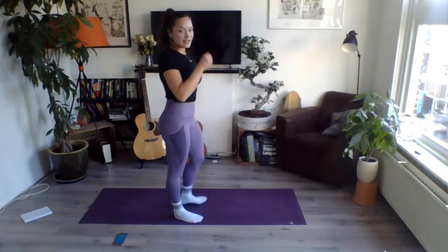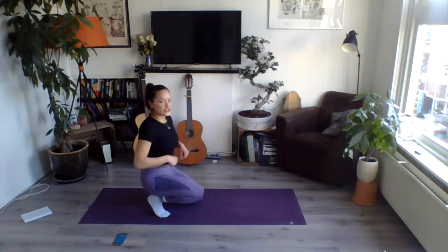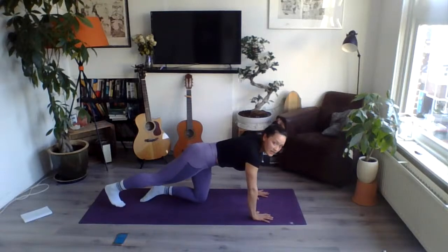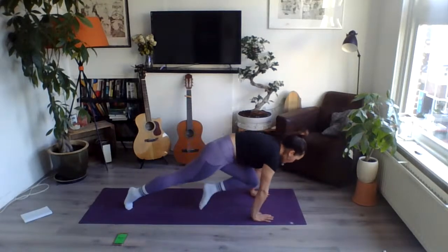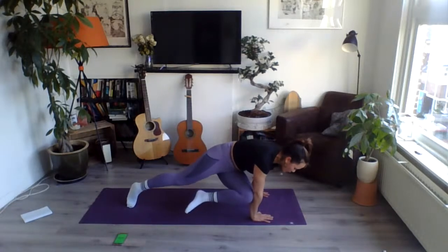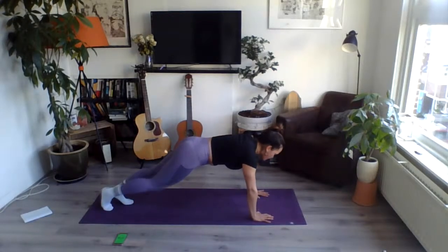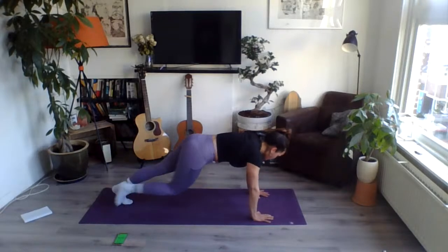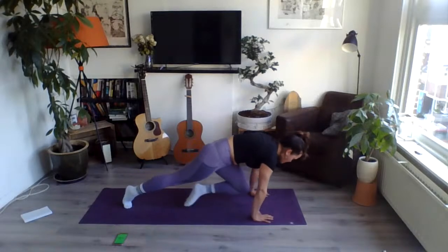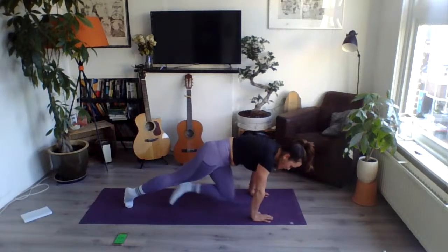Now we're gonna move into plank again. Give yourself a smile. Enjoy the workout. All right. Move into plank. And left knee front, back. Left elbow, back. Right elbow, and back. Right knee front, back. Right elbow, back. Left elbow, back. Left knee front, back. Left elbow, back. Right elbow, back.